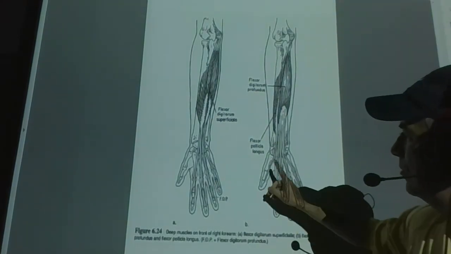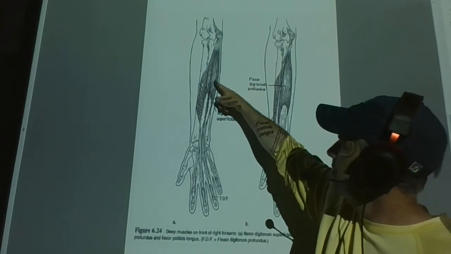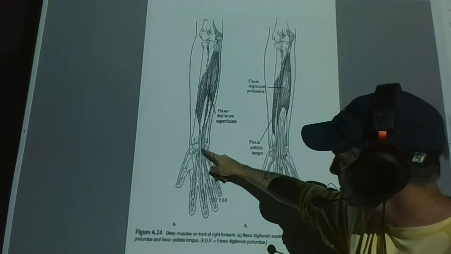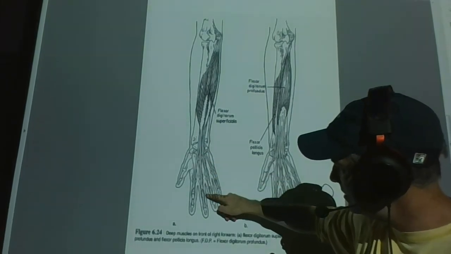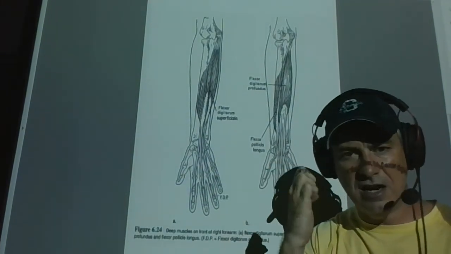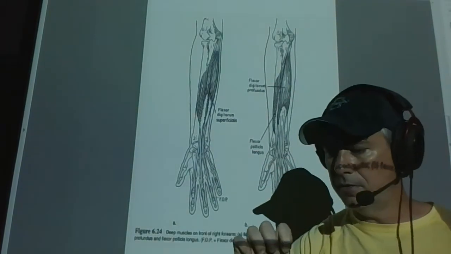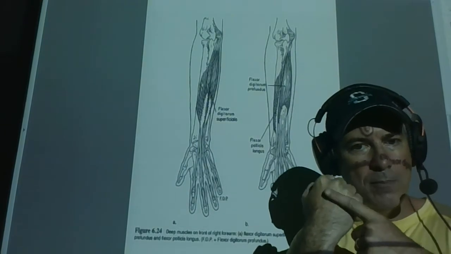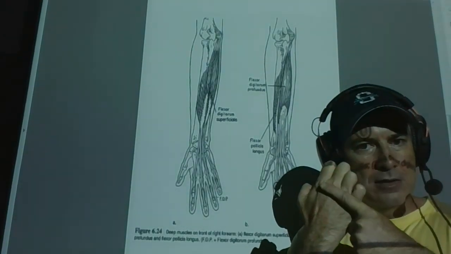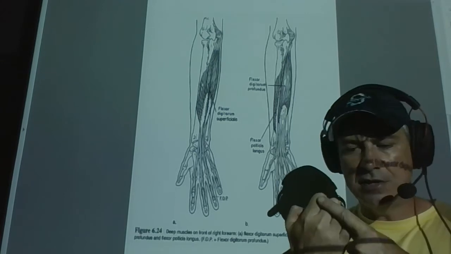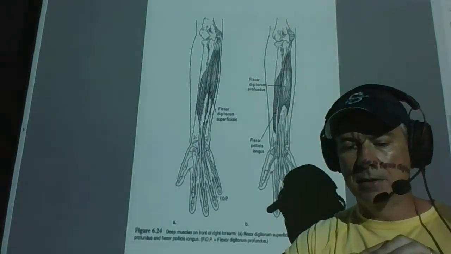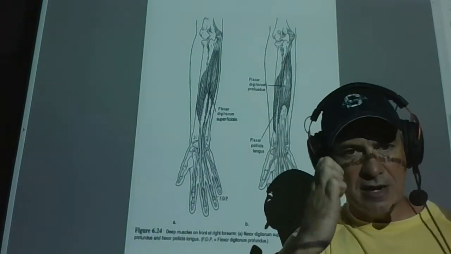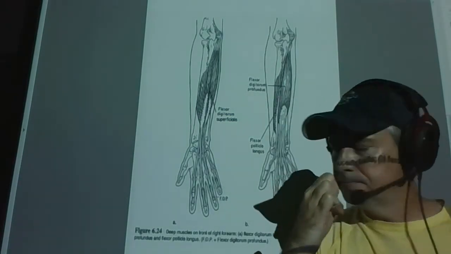Two sets. What I want you to notice is this set, the superficialis, you see the string, and then all of a sudden it kind of slits off and stops kind of at your knuckle here. Not this knuckle. These knuckles are metacarpal phalangeal joints. The superficialis stops here. These are your interphalangeals. You have distal interphalangeals, you have proximal interphalangeals. So they stop at the proximals, these guys.